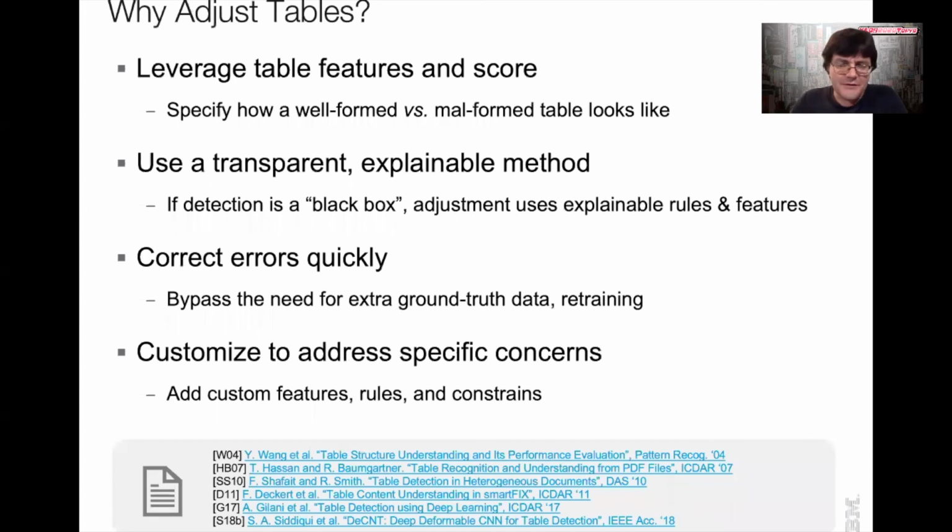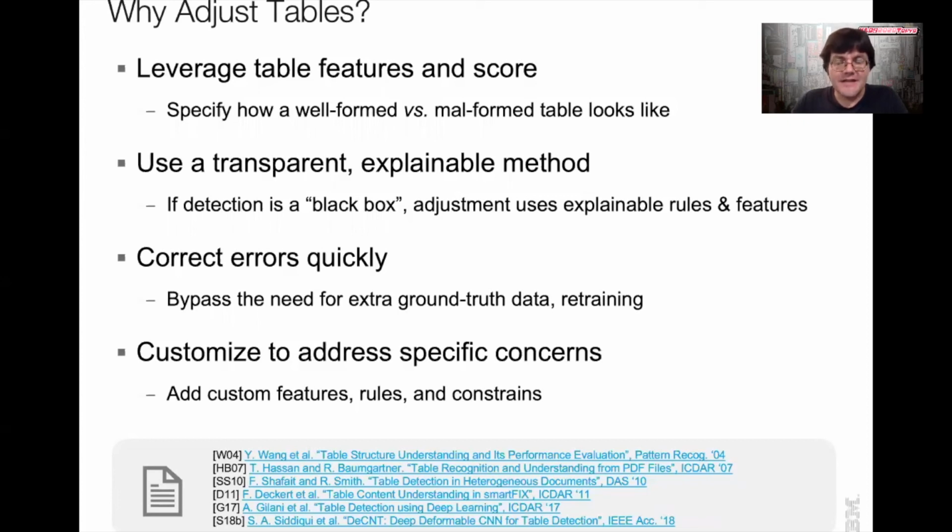So once you have the score, you might want to adjust a table to improve the score. Adjusting the table allows you to correct errors that come through table detection. You can also use an explainable method.